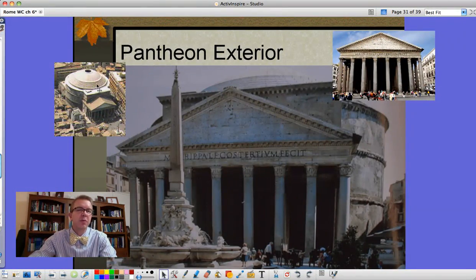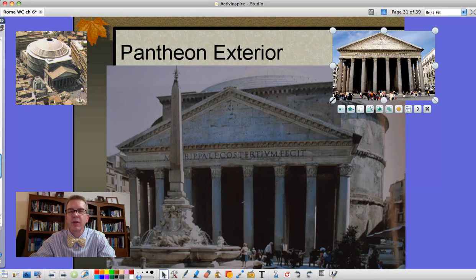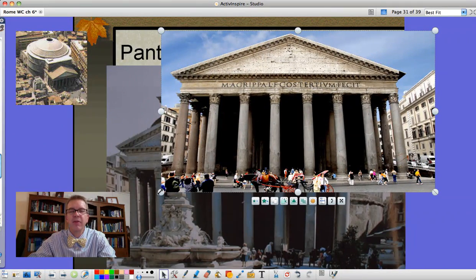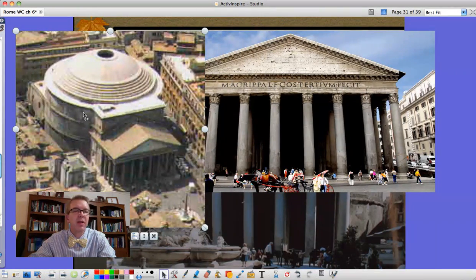This is one of the most famous examples of Roman architecture - this is the Pantheon exterior. Again we see very much that Greek style influence here with the two-to-one ratio and Greek style columns, but also a nod to Egypt - which was part of the Roman Empire - with an obelisk. Looking at it from the front, we can clearly see the very Greek style, and we sort of miss the rounded parts behind, which are indicative of that dome and rounded arch type things that the Romans bring to architecture.